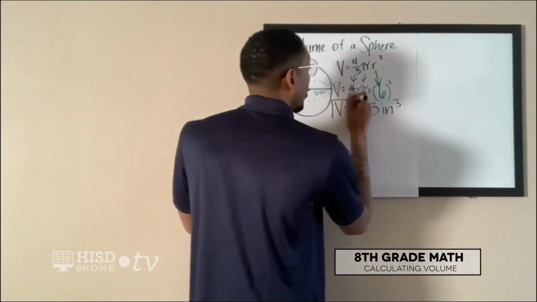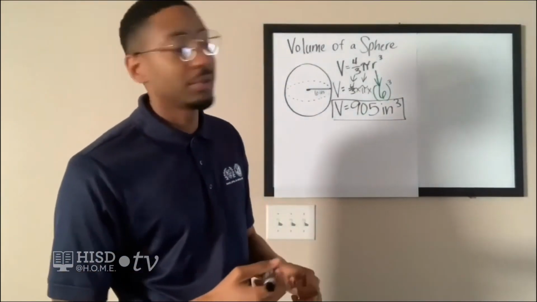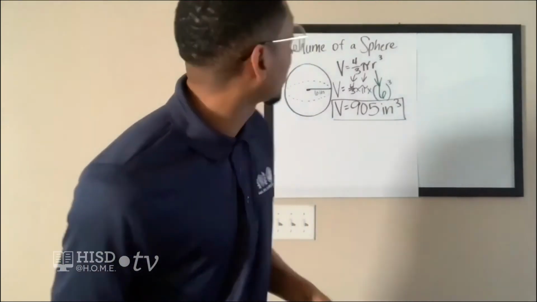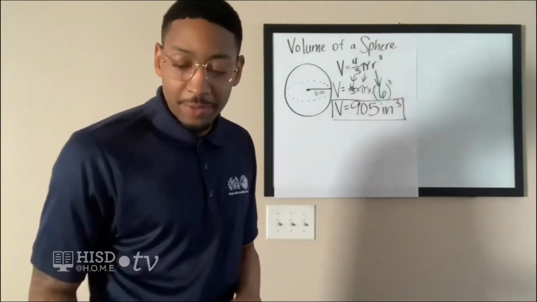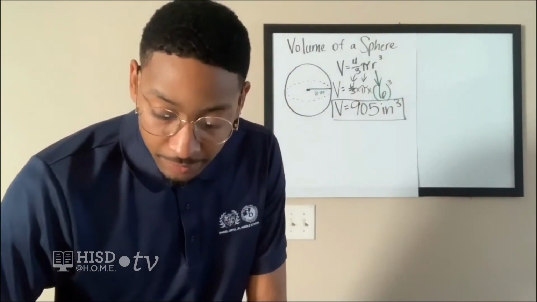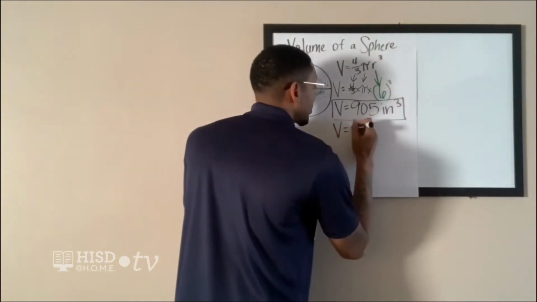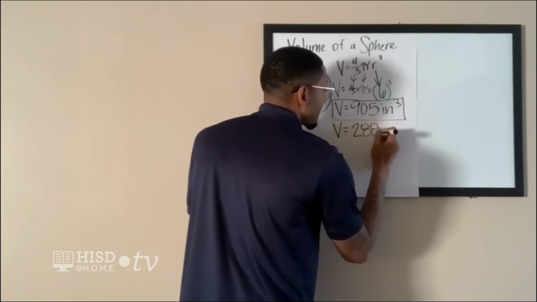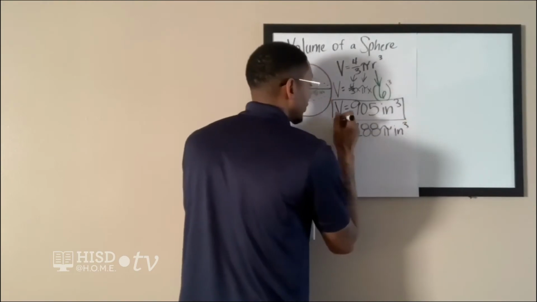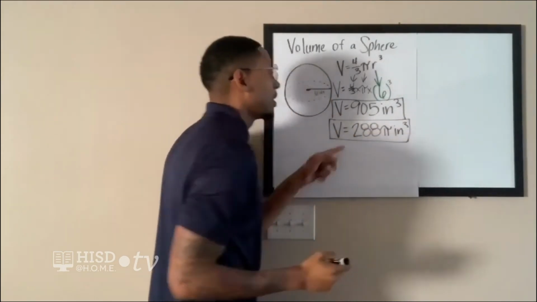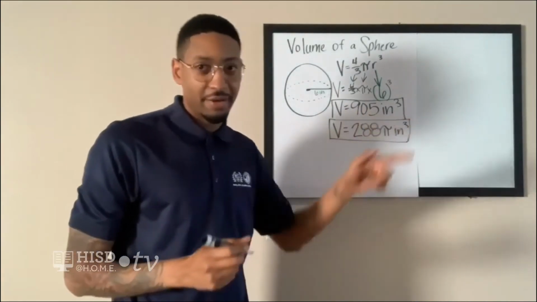But we have one other form, right? Remember when we don't multiply the pi and we leave the pi on the end as if it is a variable, okay? So in that case, we would just multiply the 4/3 and the 6 cubed. And that will get us 288. So the volume is 288 pi inches cubed. Both of these are equal because 288 times pi is 905.